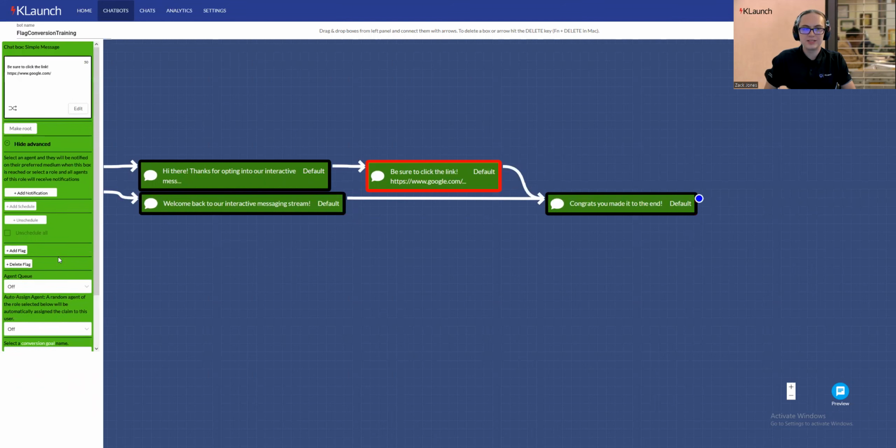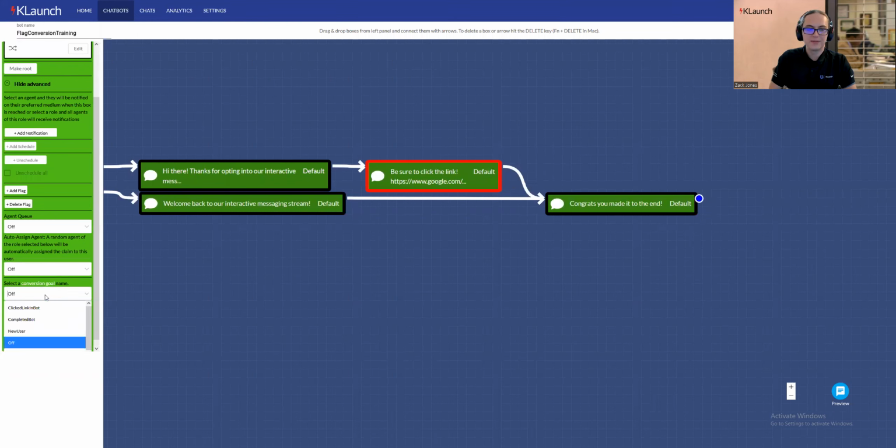Now, the only special case is going to be tracking this link. Links require a bit of a special setup in your account where we integrate with a service called short.io, which converts links into short links. And by having the short link, we're able to track every time someone clicks it, because we really can't track google.com's conversions. They're not going to just tell us what's happening for them, because there's other ways we can track it ourselves. So if you did want to track a link click, we can select a conversion goal name, click link in bot, and we can check this box.